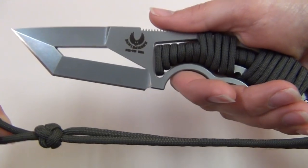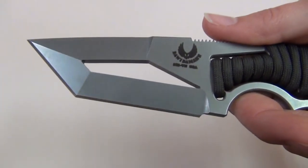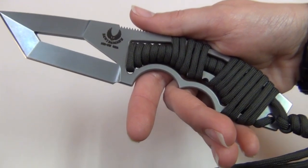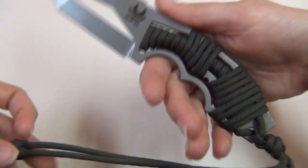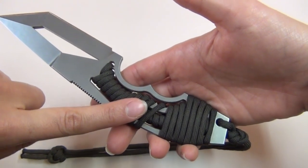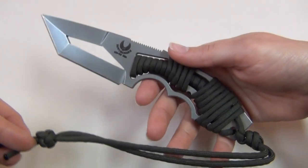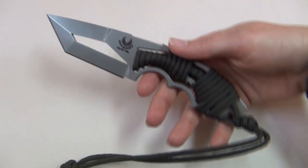This is Ben's Pone CW, with CW standing for cord wrapped. The Pone CW has a skeletonized blade and handle, which makes it lighter in weight, and it also gives it a very unique, visually appealing look that I really like. Between the wrap and the excess here, it has about 7 feet of paracord in it. He normally uses a different color for the inner and the outer wrap, but mine has all OD green paracord. I'm going to show you a picture of a skeletonized Pone before it's been wrapped so that you can see the channels on the handle that the paracord lays in, so that it's held very securely and it won't move.